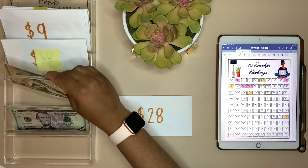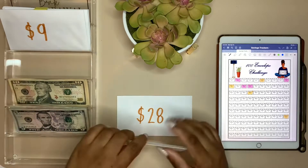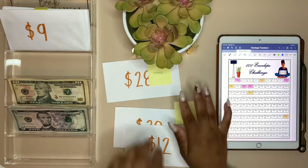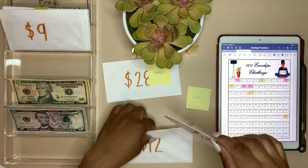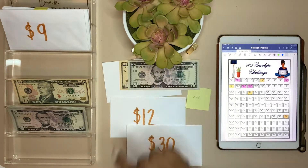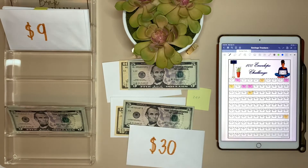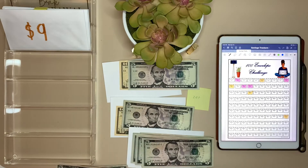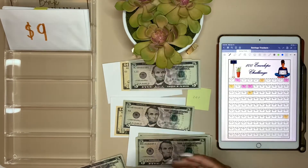At this very moment I realized that I did not have enough denominations to put into our envelopes for our savings challenges. In this fast-forward clip you'll see me trying to get my life together and find ways to put enough into the envelope. I decided to swap out and exchange bills from my sinking funds — so everything worked out in the end. I just didn't want to delete this clip because I wanted you guys to see that making these videos doesn't always go as planned and we do run into hiccups.